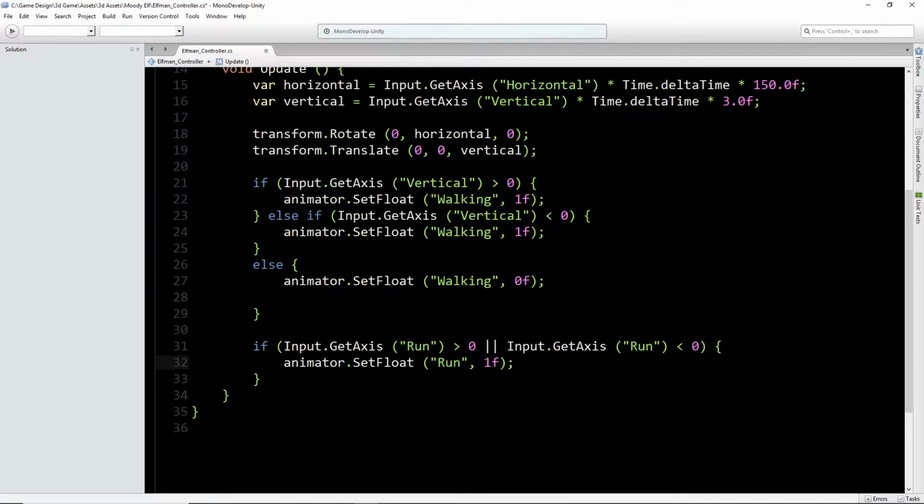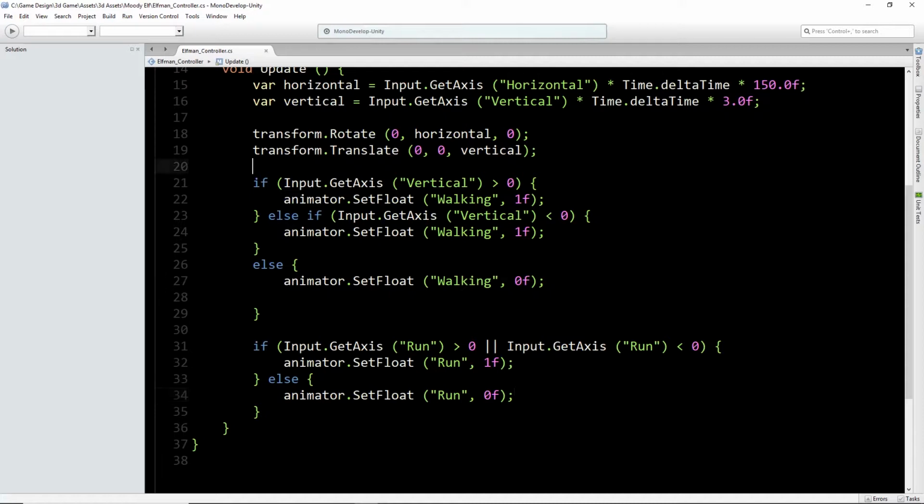So then we have to write our else to set it back to 0, like we did up here. So we'll copy that line of code, Control C, Tab, Control V, and we'll set this to run as well. Now if we did everything right here, we should see a run animation. Expect to see errors though, because coding is complicated and setting up the animator is complicated. But all we did here is the same block of code as we did here.